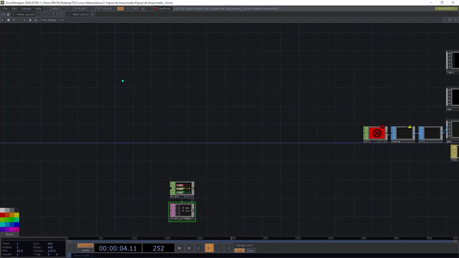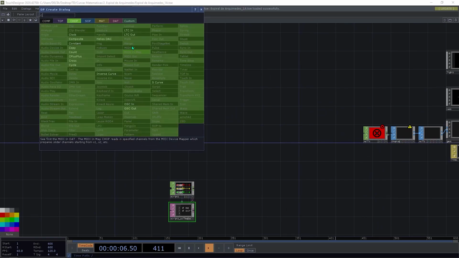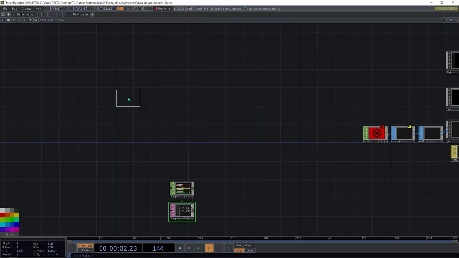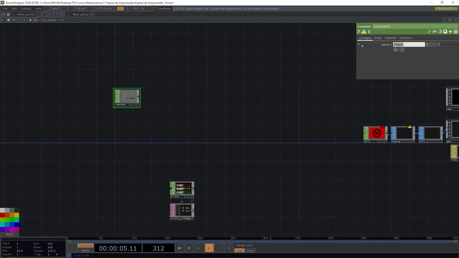First, we're gonna use a constant where we will define our parameters. The first parameter we're gonna define is samples, and we will give it a value of 100. The second parameter is A, and we're gonna give it a value of 1 for now. And the third one is cycles, and in a little bit I will explain why we need this parameter.